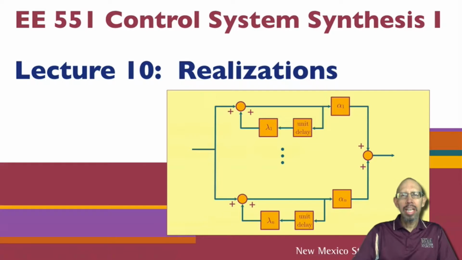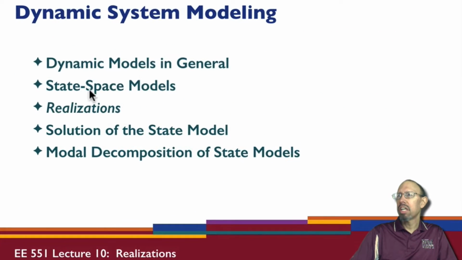In this lecture, we're looking at the subject of realizations. That's the topic. So this is part of our unit. We've looked at dynamic models in general and state space models in particular. Realizations. So there are different ways of getting realizations for a system. So let's take a look.